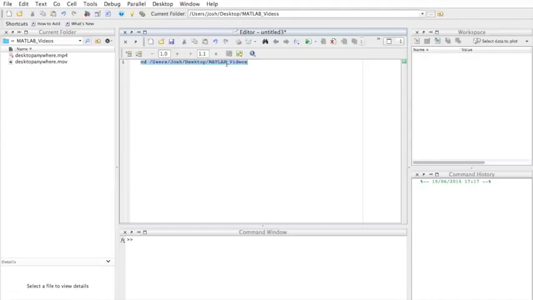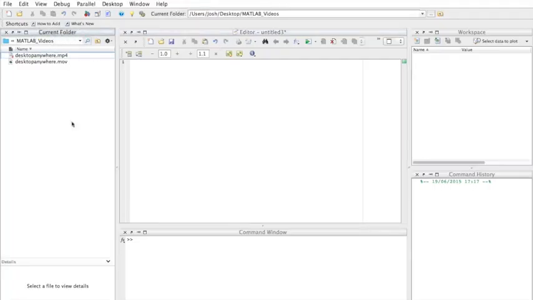To copy it I use Command and C. If you're on a Windows computer, it'll be Control and C. Likewise, when you then want to paste it over, it'll be Control and V on a Windows computer and Command and V on a Mac. As well as having the address here, you've also got this bit of information here. This is basically detailing what's in this current folder. So we've got two different videos. We've got an MP4 and a .mov version of this Desktop Anywhere tutorial I gave briefly before.